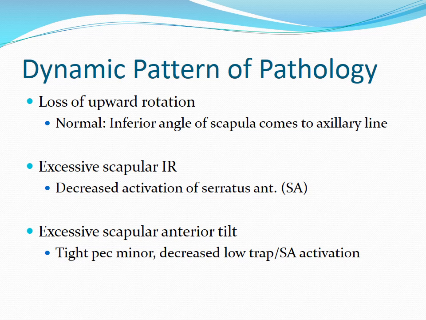Also, in a pathological condition, you see excessive scapular internal rotation, and this is usually due to decreased activation of serratus anterior. So they're tilted in the internal rotation position too much. You may see the medial border of the scapula looks prominent off of the thorax, like it's more posterior. You also see excessive scapular anterior tilt, and that's actually the biggest one research-wise. The anterior tipping or tilting seems to be the most pathological, but these are all bad. This is a pattern we see when there's issues.